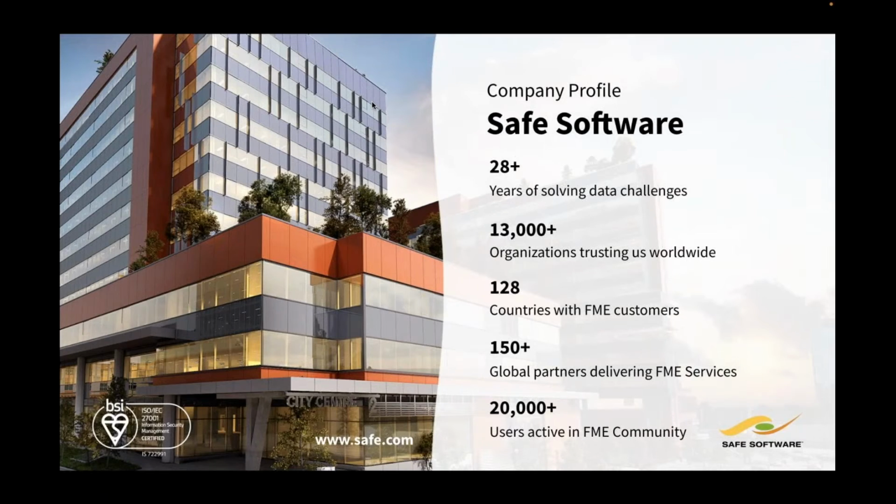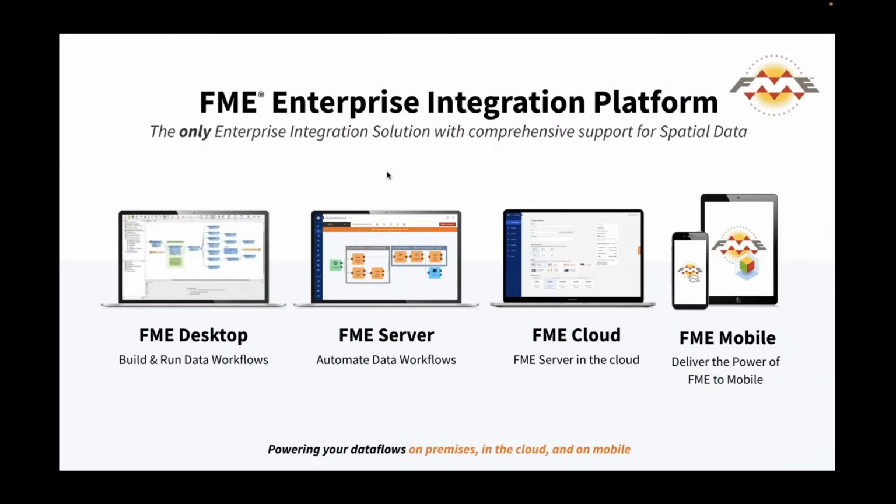We all work for Safe Software. We've been around for 28 years, getting to be a long time. And you can see we have lots of users and organizations worldwide trusting us to help them get the most out of their data. Now, what is it that we make at Safe? We make something we call FME, which is really an enterprise integration platform. Today, a lot of the work you're going to see is going to be going on the desktop. That's where wrangling of data often happens.